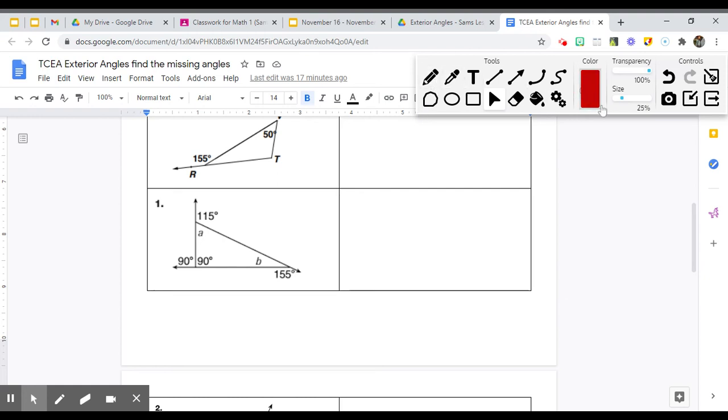So I'm going to, I haven't used green in a while. So let's use green. Okay, so this particular one, to find angle A, I'm going to draw a straight line because that right there is beside angle A. So I know that angle 115 and angle A right here lie on a straight line. So there's really not a whole lot I need to do to solve this particular problem because I know that a straight line has 180 degrees and I'm given 115. So we're just going to subtract those to find angle A. And I probably should have put A instead of number 1, but it'll be okay. So 180 minus 115 is equal to 65.